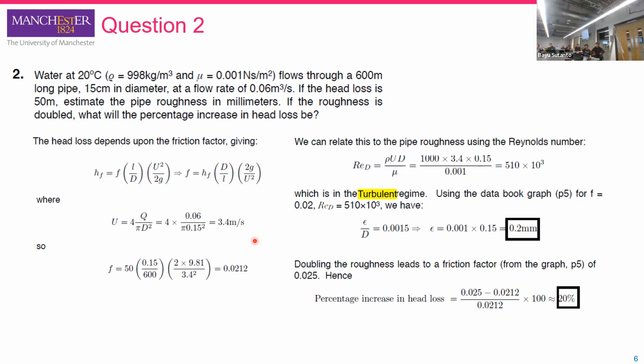Wait, so 0.0015, correct? Sorry? So it should have been 0.015? Yeah, 0.01. Okay, so then how does the math really make sense? The roughness, this is in meters. Yeah, sorry. To make it, this is in meters and this is in millimeters. So if you multiply, this is non-unit and this is in meters. And the same millimeters.